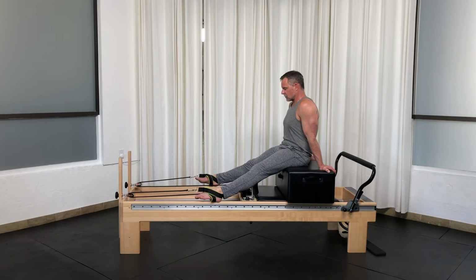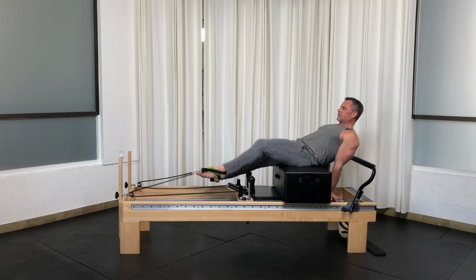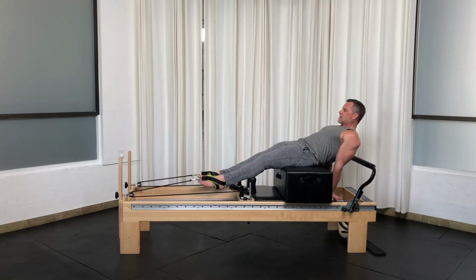30 seconds more of recovery, and then we'll finish with 8 on the left. If I review this video and I ended up doing 2, I'll finish with it. All right, let's go. Finish left, 8. Yeah, I think I did.